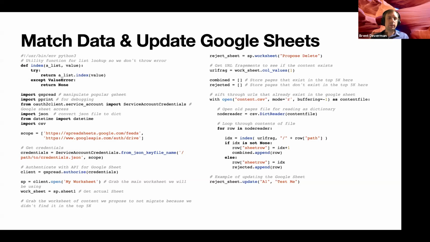So give it the path to the file and the scope, and then you have a credentials variable, which you then pass over to gspread to authorize for that document. You store that authorization in the client variable, and then you can open the spreadsheet. Using client open, I give the worksheet name, and I get access to the spreadsheet. I take sheet 1, which is the first sheet I have, and I store that in work_sheet.